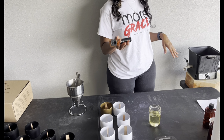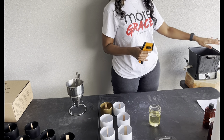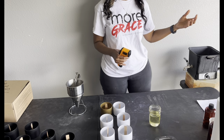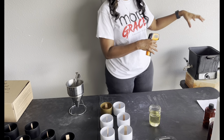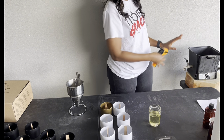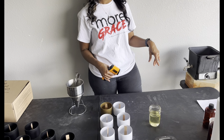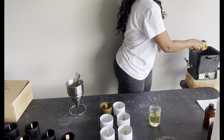And also, because I'm in my garage, the air normally keeps it cool and it kind of stops it from really going up to the temperature that you want. So I put on the lid so that all of the heat would stay in the wax warmer and get me to the right temperature that I need quicker. Smarter, not harder. So I'm gonna check.